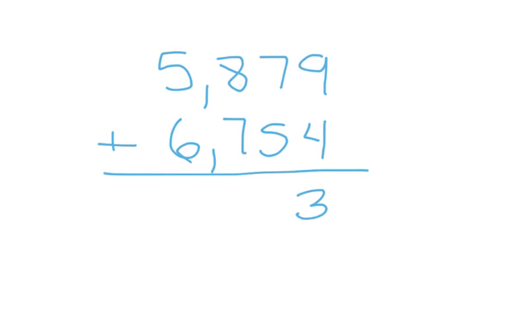I actually have to carry it over to the tens place, because in the number 13, the 1 is in the tens column, isn't it? So this 1 belongs in the tens column. However, I'm going to carry it above, and I just made a new group of 10. That's why we call this the new groups above method, because I just made a new group of 10 and I put it above the numbers in the tens column.